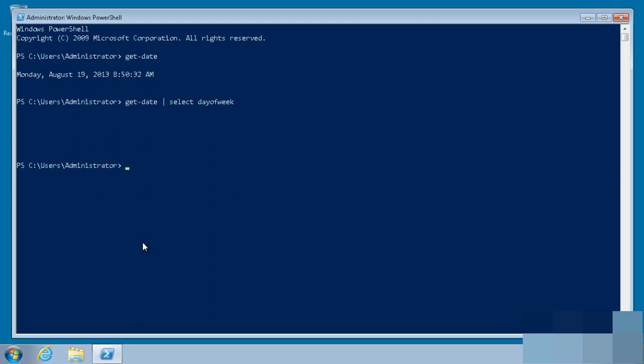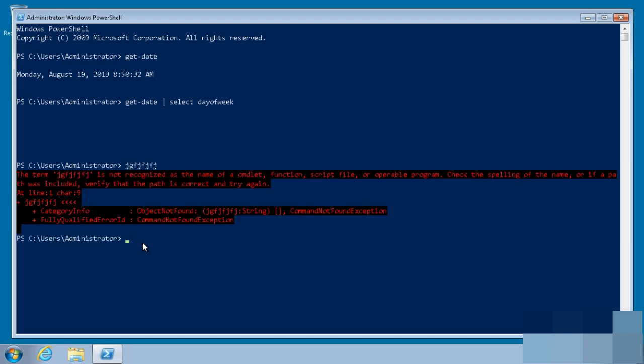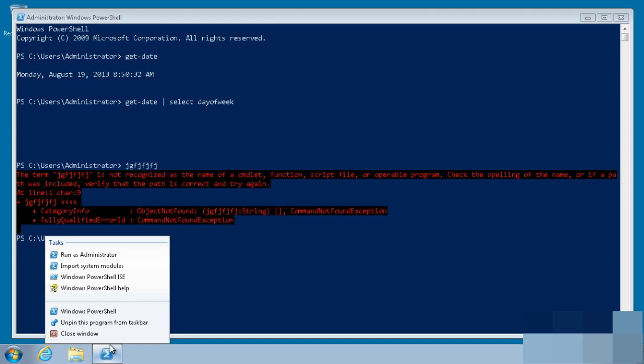So anyway, there we go. I can see all my text. I typed that so that you can see what the default error text looks like. There is a way to control those colors. We're not going to play with it right now, but there is a way to do it. All right, so that's the console. Now let's get the ISE up and running.